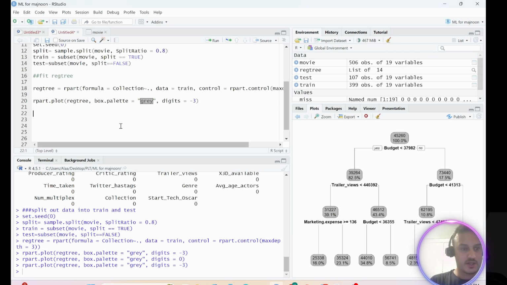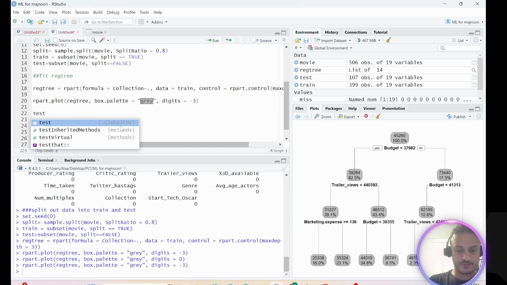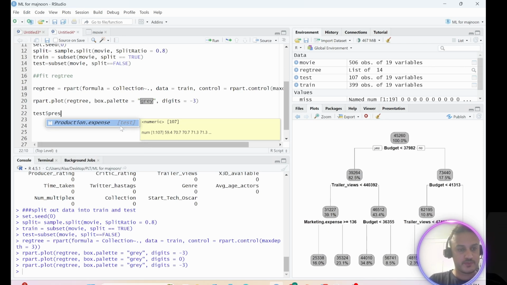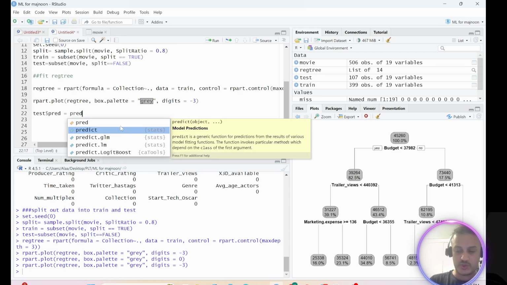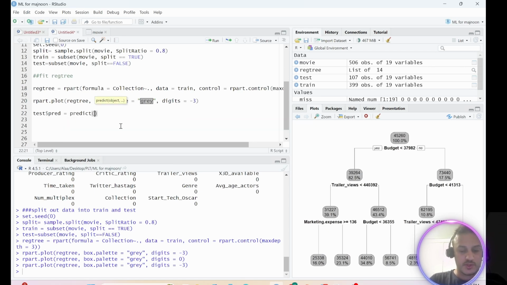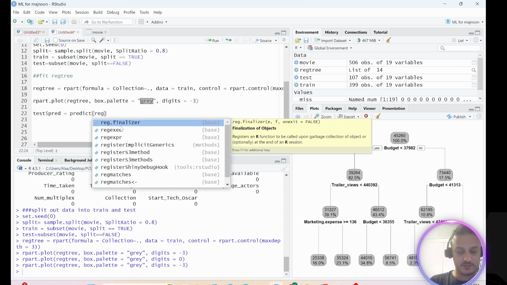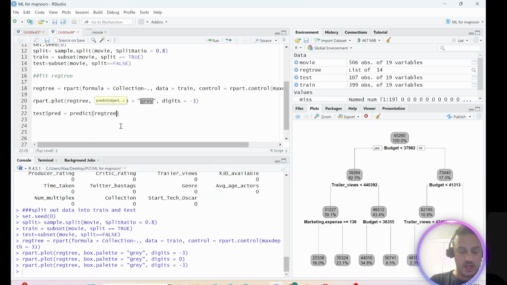So let's check how our model works on the test data. We use predict. Our model is called regression tree, and my test data is called test, and then I use type equal to vector, which allows me to check my data with the test.